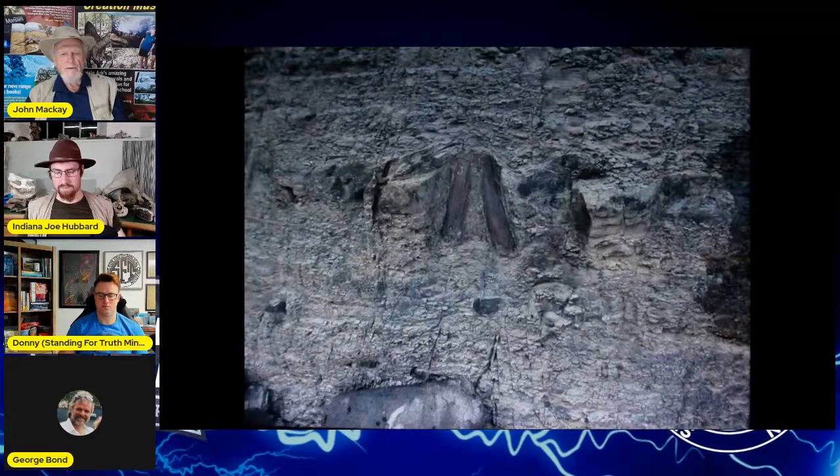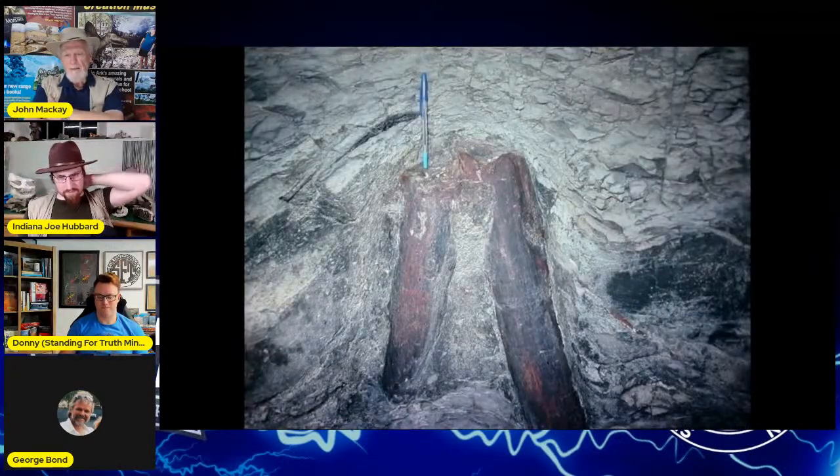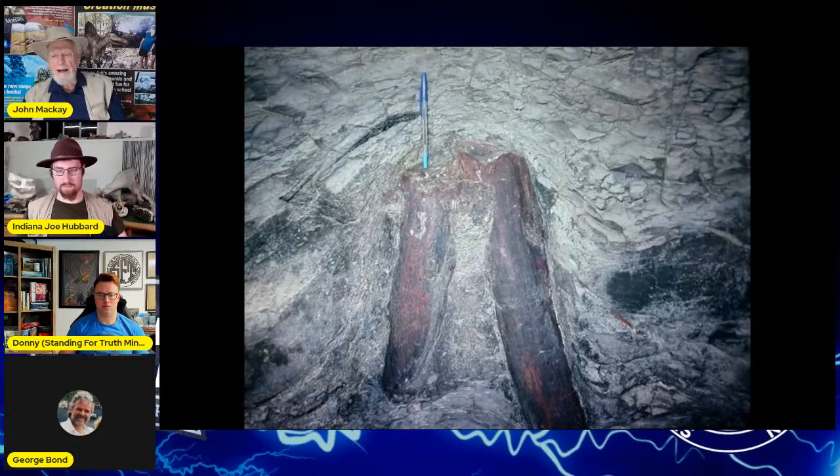Okay, go one step further. Here's a more famous tree that I found, and now sadly that cliff is washed away. But when you get up close, you will notice it's a broken tree. It's coal black on the outside, and it's an iron red color on the inside. Okay, but there's a snap in it. This tree has been broken, something catastrophic happened, and then it's been dumped and buried with the break still preserved.